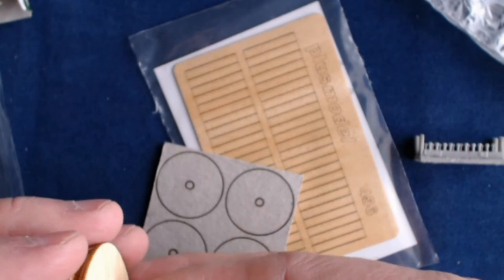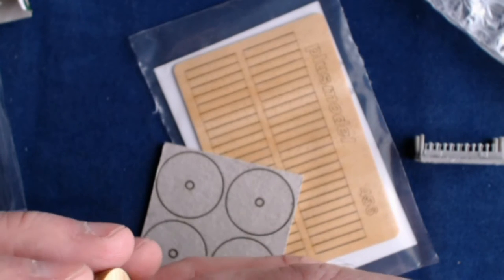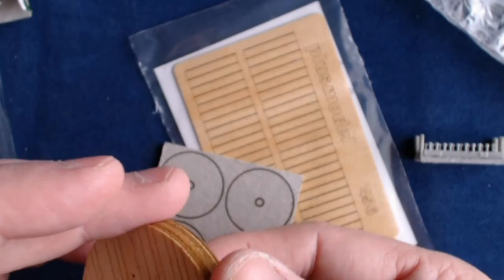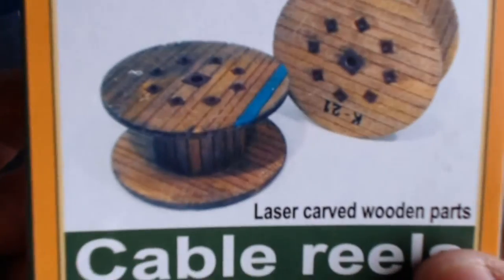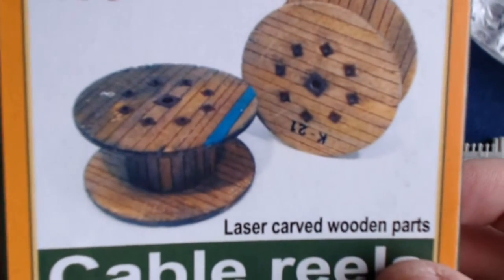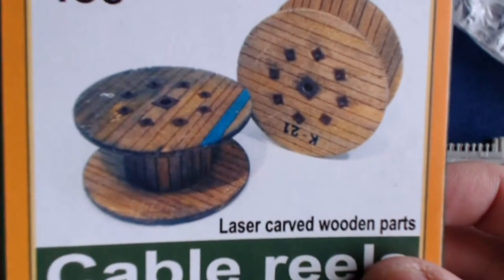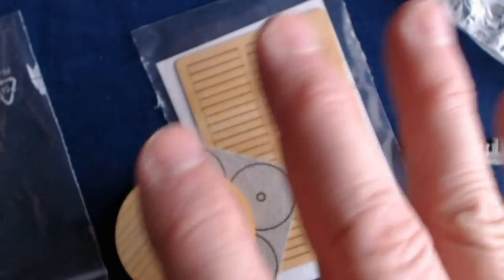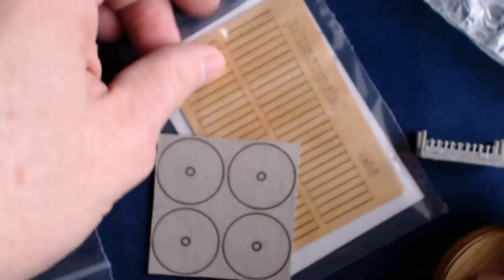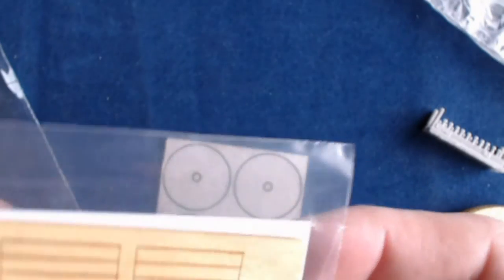Now, no wire example was provided for this. So I assume these are going to be empty reels, unless you figure out what kind of wire you want to attach and then put it on there. But did a nice job on the box there with detailing those. I like the blue painted one with the K-12 marking. No markings provided, just you're going to have to do that one on your own.